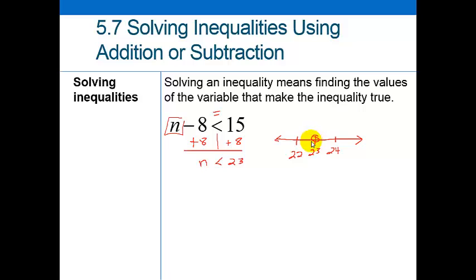So I always plug in the one to the left. And if it's a true statement, then that's the way that the graph opens up. So I'm going to plug in 22. Is 22 less than 23? Yep. So all of my solutions are going to be to the left. So this would be the way the graph would look. I could pick anything less than 23. I could pick 22.9. That would be a solution.